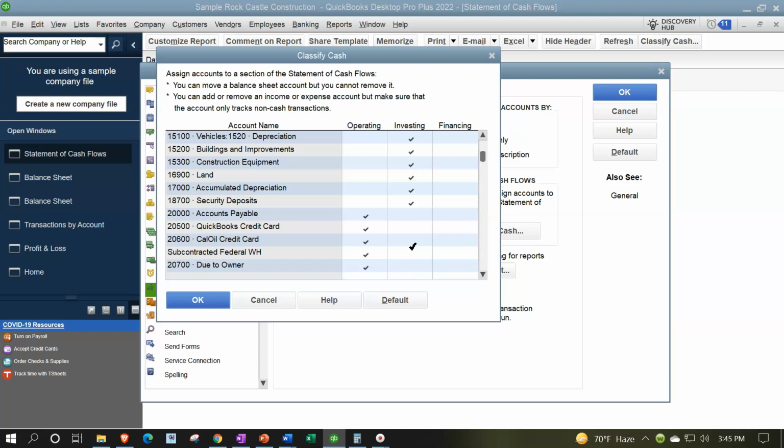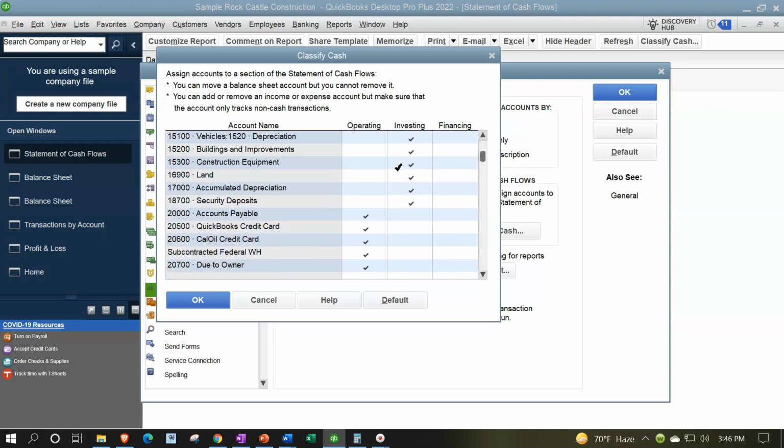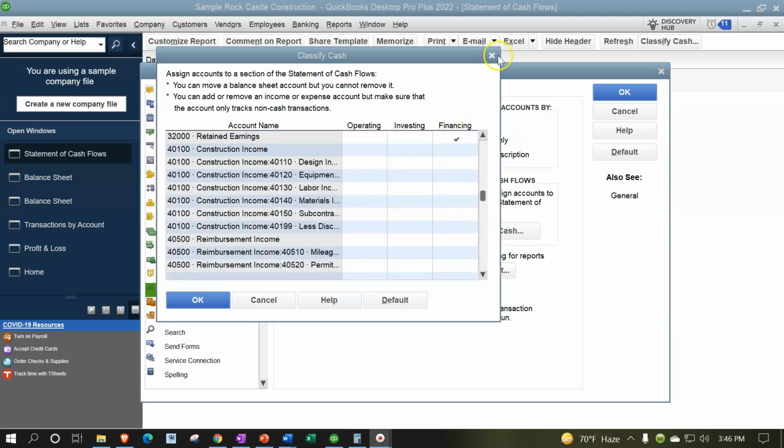But when you have situations where things are a bit more complex, you have transactions that are resulting in different categories, like a transaction that is selling equipment that could result in a change in accumulated depreciation, as well as a loan, or a sale amount and a gain amount that's going to be on the income statement. Those kind of transactions get a little bit more complex to just simply assign out the difference using this little check mark category, and they might need further adjustments to it. But it works pretty good for the most part, and it gives at least a really good starting point on the statement of cash flow.